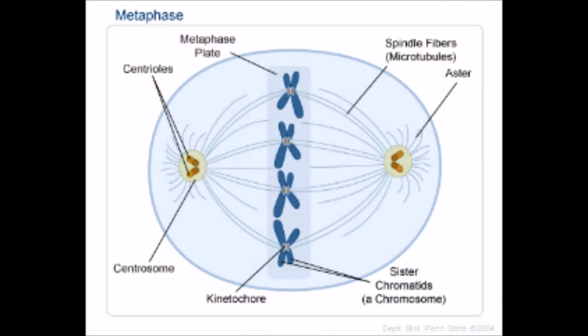During metaphase, the second phase, the mitotic spindle is fully formed with its poles at opposite ends of the cell. The chromosomes convene on the metaphase plate, an imaginary plane equidistant between the two poles of the spindle. The centromeres of all the chromosomes are lined up on the metaphase plate. For each chromosome, the kinetochores of the two sister chromatids face opposite poles of the spindle. The microtubules attached to a particular chromatid all come from one pole of the spindle, and those attached to a sister chromatid come from the opposite pole.